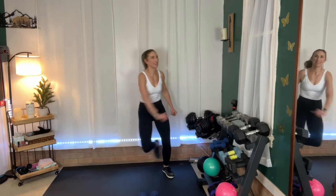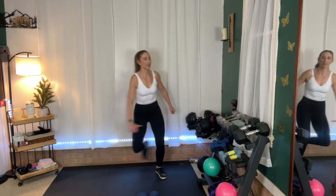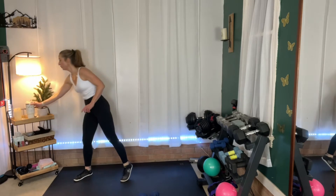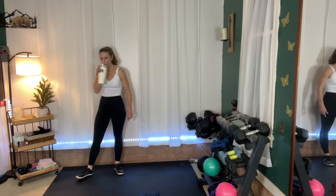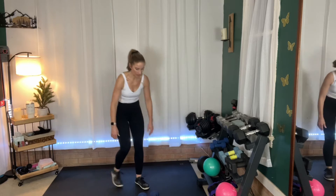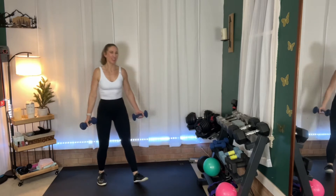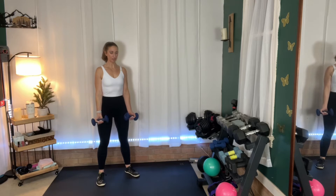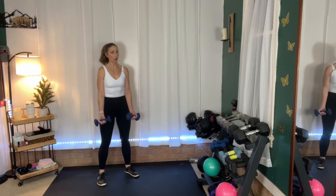Five more seconds, and rest. Grab a sip of water if you want — that's 15 seconds. We're going into bicep curls. Standing at rest, shoulders are down, chest is open, we've got that neutral position. We're going to do the same thing — go for bicep curls and then we'll go for alternating curls. Standing up tall, here we go — curl. Elbows are in, the only thing working is the hinge at the elbow. Shoulders are not helping, nothing else — we just want to isolate the biceps.